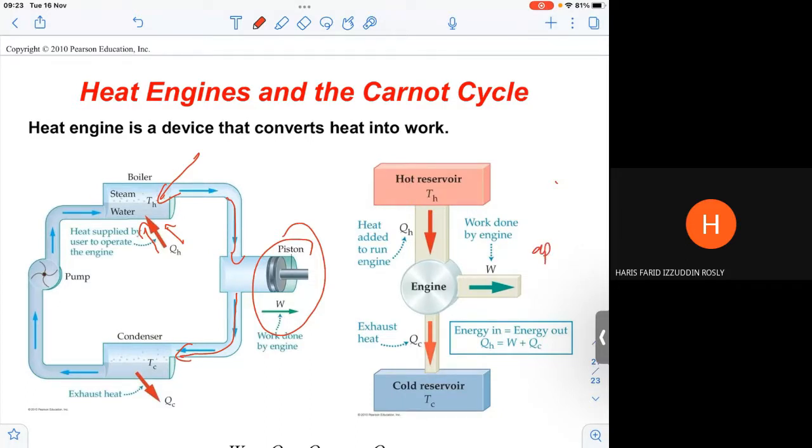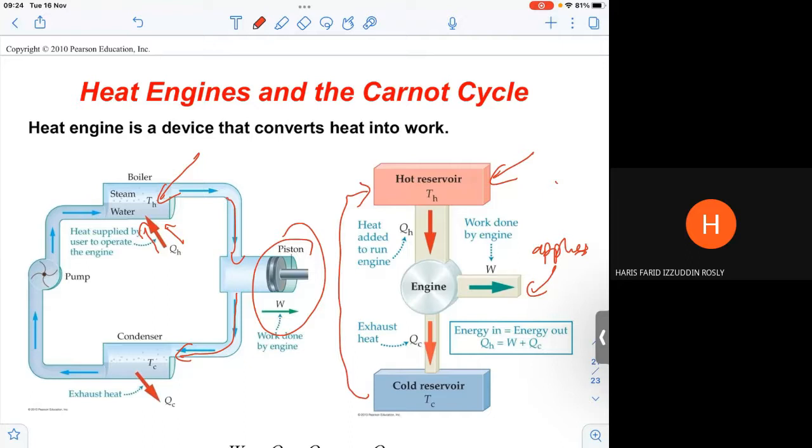This is one of the applications. Here, you need to get the energy from the hot reservoir. This is the hot reservoir, that means hot temperature things, and then you will apply it to the applications, and then it goes back to the cold reservoir, and then from the cold reservoir, it will heat up again to become the hot reservoir. So that cycle will go on until you stop it.